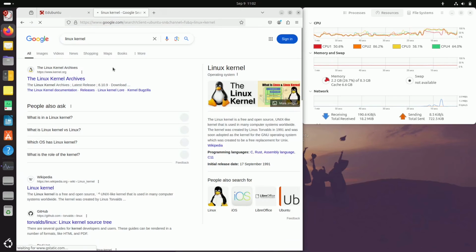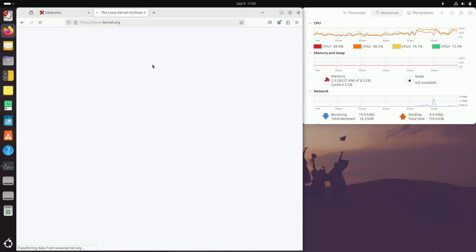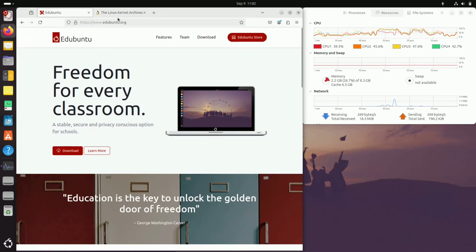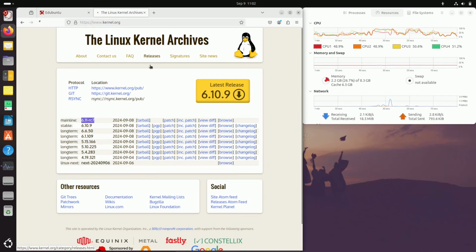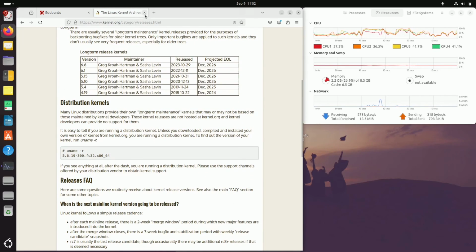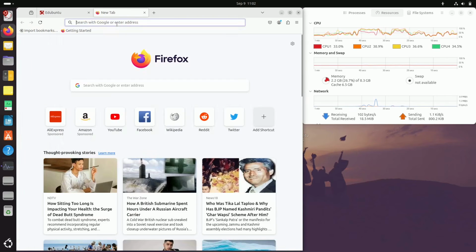The first link will be the official website, which is kernel.org. So we are having the version. So the stable version right now is 6.10.9. The long-term versions are right here. So if you want any release versions, you can go here, and also release candidate 7 is available of 6.11. So you can check the information of the kernel version we are using right now. So here you can go with the releases and get some additional information. Let me close it. Let me show you the system requirements.